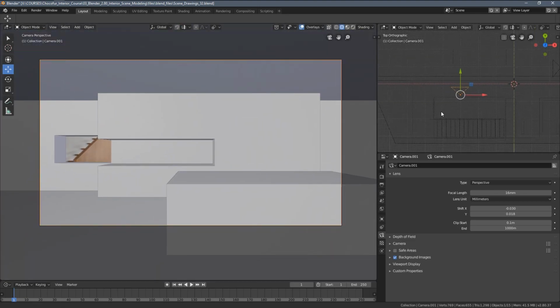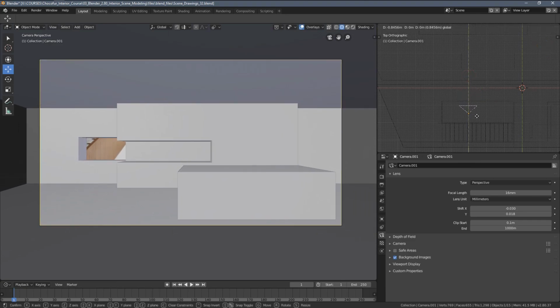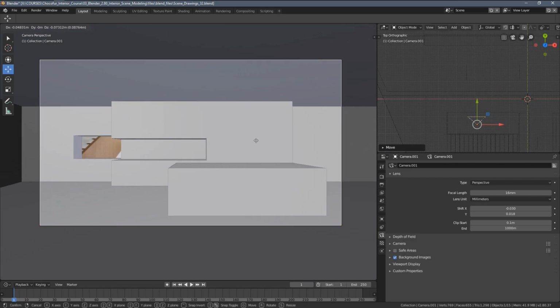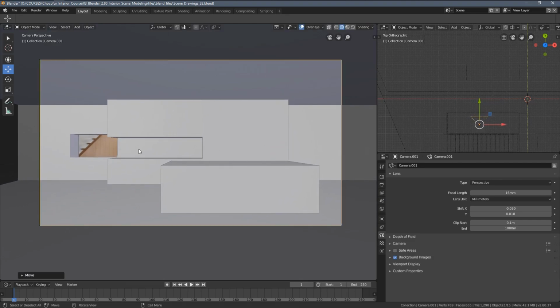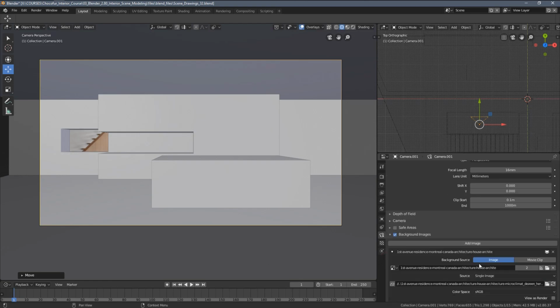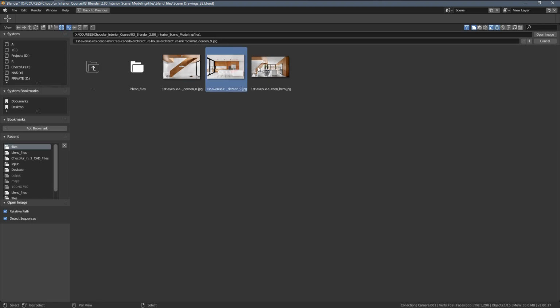Because if you did it automatically, that would be a pretty easy camera perspective to match. But still, if you added multiple other cameras to match other pictures, doing it automatically might actually be slower over the project, because you wouldn't have a general idea of the camera lens used in that interior, the shift values, and so on. So I will just zero the shift values for now and change the background image. So let's select this kitchen view.